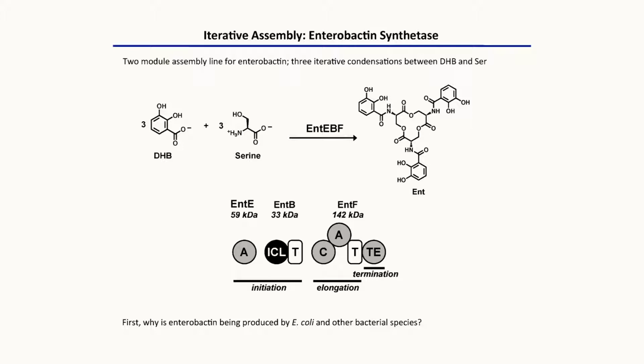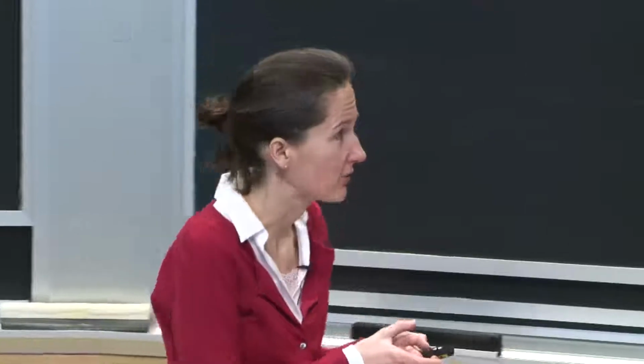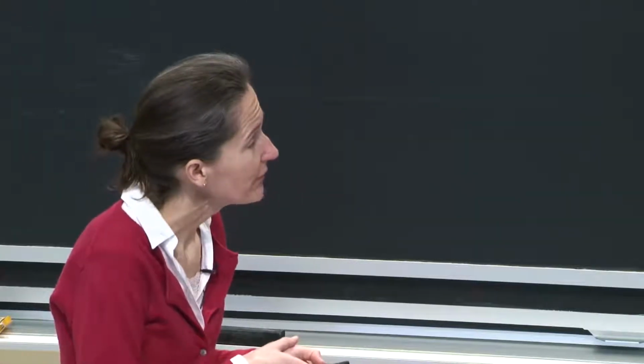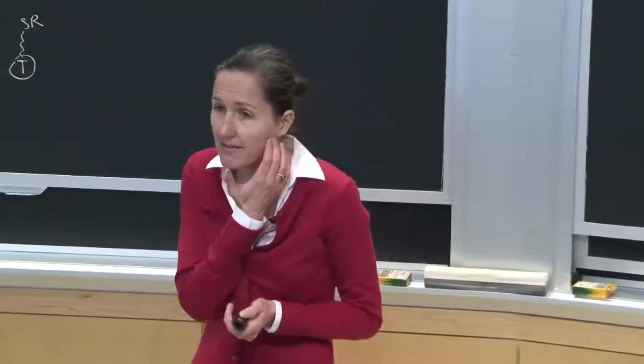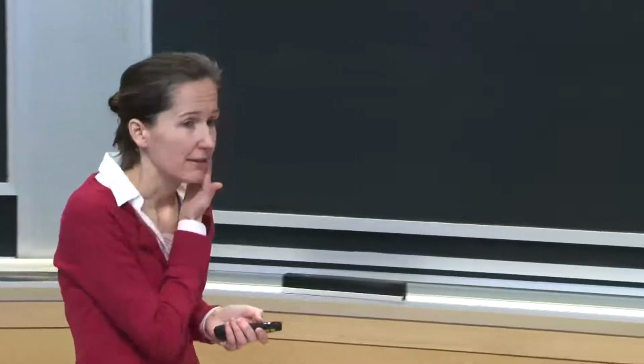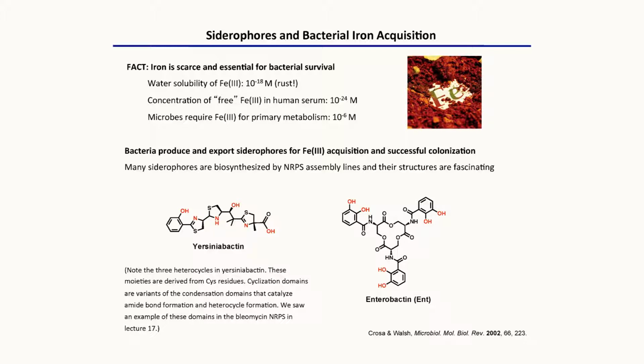So before we get more into this biosynthetic logic, let's just take a moment to think about why this molecule is produced. So this is a case where we actually have very good understanding about why an organism is producing a natural product. And this actually gives a segue into Joanne's section on metal homeostasis, which will come up after cholesterol, after spring break. So many bacteria use nonribosomal peptide synthesis machinery in order to make chelators, in order to acquire iron. And that's because iron is an essential nutrient, and it's actually quite scarce.